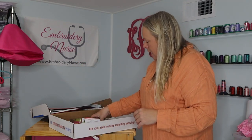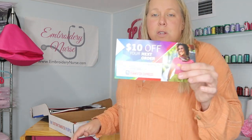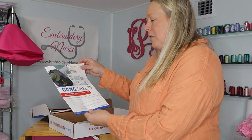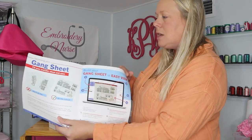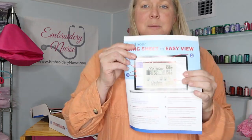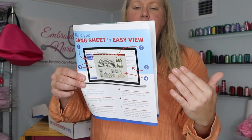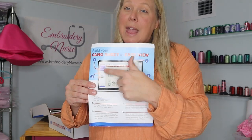There is a $10 off coupon in here for your next order — great. This is called the marketing kit, so that $10 off is just for purchasing it. There are lots of informational pamphlets, including one that talks about gang sheets. This is what I think I'll be doing a lot — I'm going to sit down and do this with my husband in just a minute. You can have one transfer sheet and fill it to the brim with everything you need.